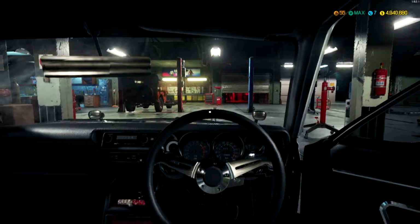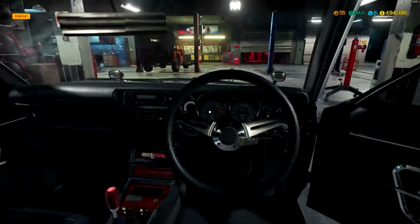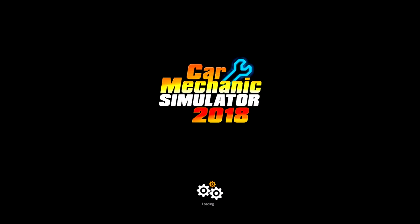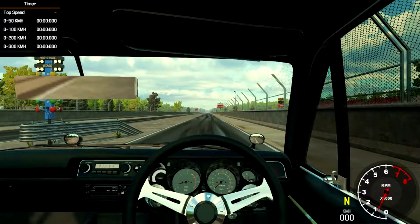Alright, let me get in here, we'll start it up. Don't know if we have working gauges. Oh yeah, we do. That one started to move. Okay. Let's go take it to the speed track, see how it does. And our garage is starting to look pretty empty in here. Only have the Jeep left. And then the Jeep was just part of a DLC. I mean, I could start doing some of the DLC cars. I'm sure I have a few on there. There's only a few I haven't done yet. Alright, here we go.